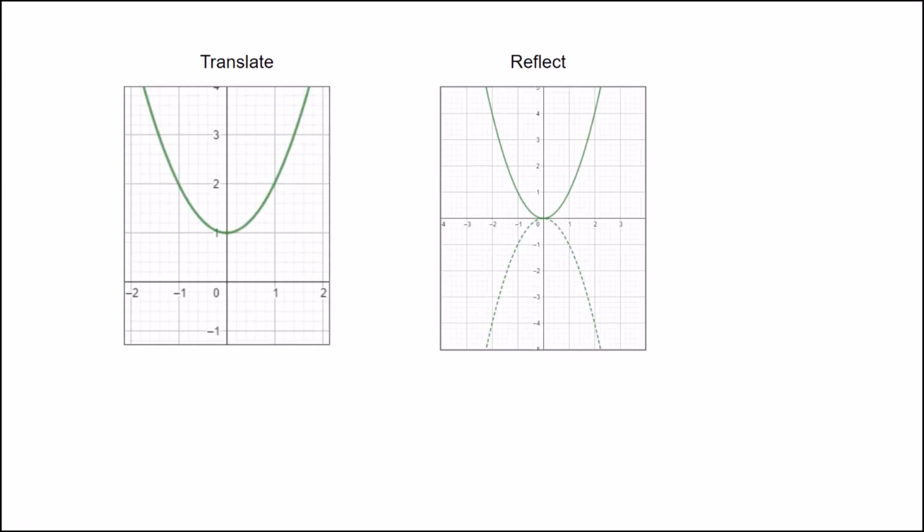Now we're going to talk about translation and reflection of functions. To start off, let's talk about what we mean when we talk about translating and reflecting functions or graphs. In this slide, we've taken the graph of the function y is equal to x squared, and we've manipulated it a bit. On the right-hand side here, the solid line represents the function of y is equal to x squared. On the left, we see that we have something that looks like x squared.